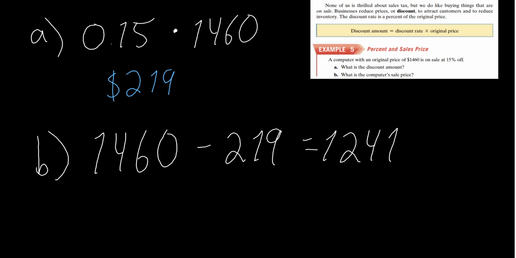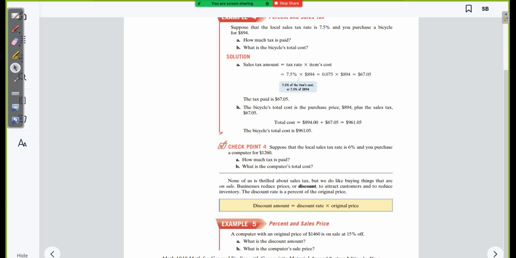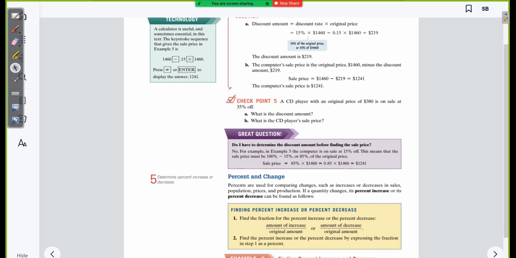And of course, at that point, you should know, oh, I did something wrong, right? It's like if I did 1460 times 15, we're looking at what, 21,000. You're not going to get a $21,000 discount. So you'll know, hopefully. The logic will be like, okay, that doesn't make sense. The item costs $1,460 and I'm getting a $21,000 discount? I don't know about that.